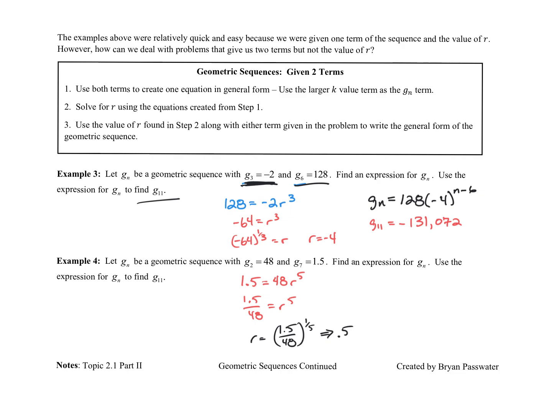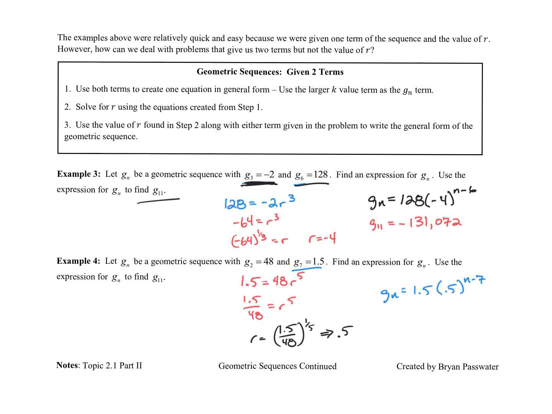All right. So from there we can build our g of n. And so g of n is equal to, does it matter which one I use? No. Which one do you want to use? 7. Awesome. And so now we're going to say 1.5 and then times 0.5 to the power of what? N minus 7, because I started out using my 7th.